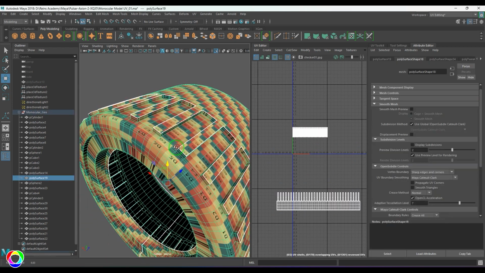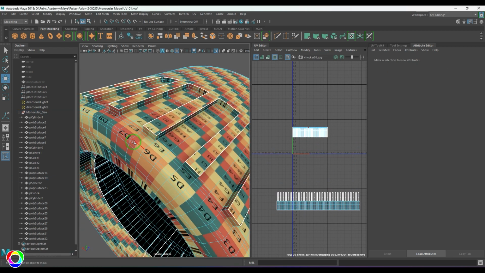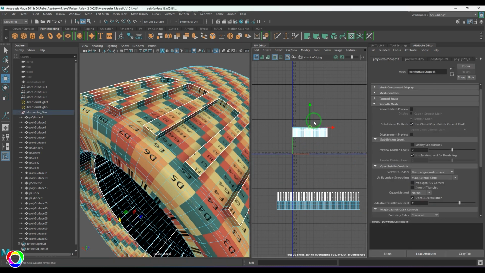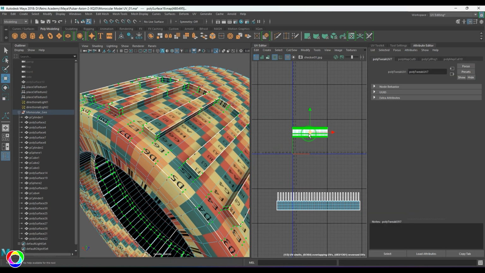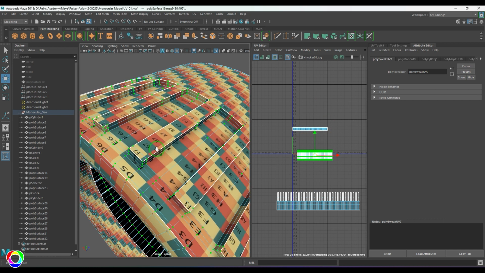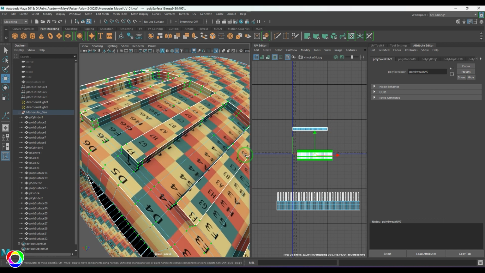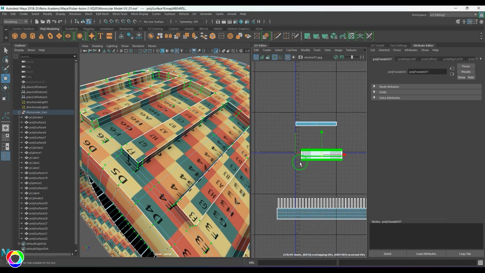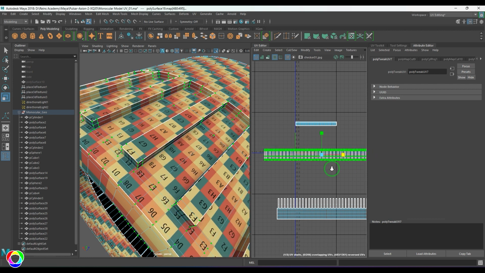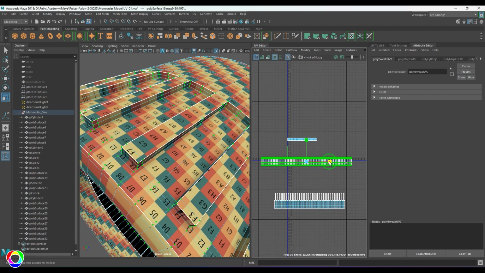That's good. I'm going to cut it like that and I'm going to put this inside like that. Let's scale it. That's also fixed.